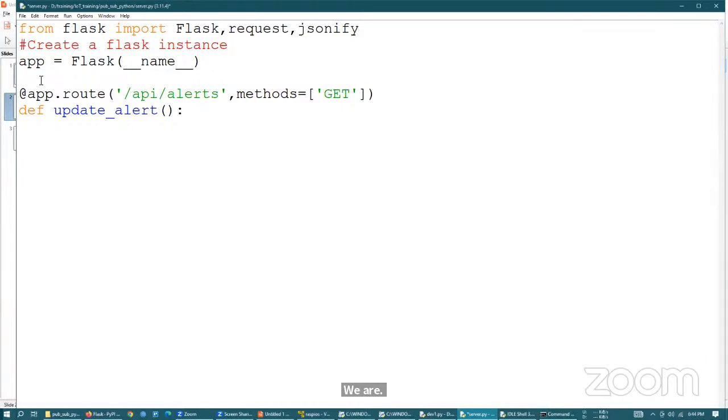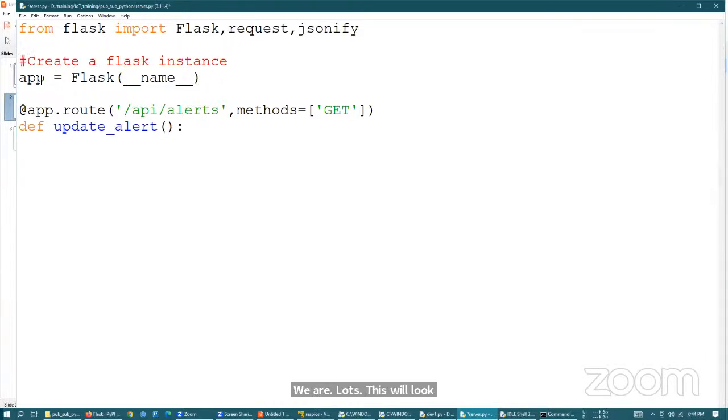Okay, this will look good for now. This API we are creating, method is post, update alert or receive alert. Receive alert is a better term. Receive alert.